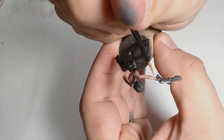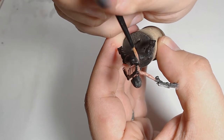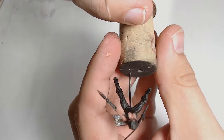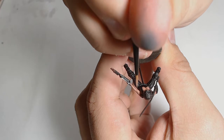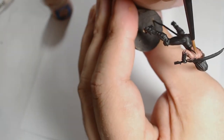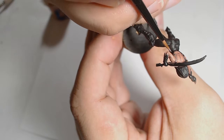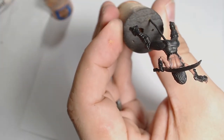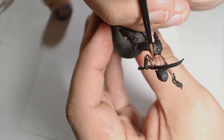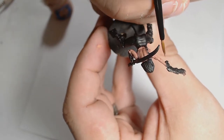I then add some more Cadian into the mix, and I start to replicate the same thing but on a smaller scale. Starting to use the highlight band system, focusing around the muscle textures between the boobs, leaving these areas slightly darker, where the natural shadows would start to appear. After that, again some more Cadian, so I'm building these layers up really subtly, throwing focus into the crease between the shoulder blades, and allowing these regions to have extra depth where it will be relevant. I'm focusing the highlights towards the upper sections of the muscle textures, bringing that to a lovely blended effect.